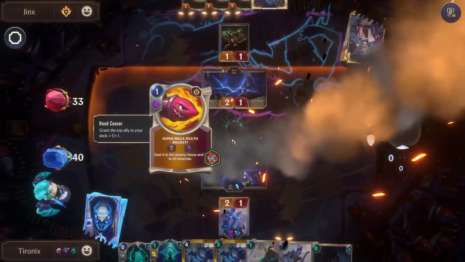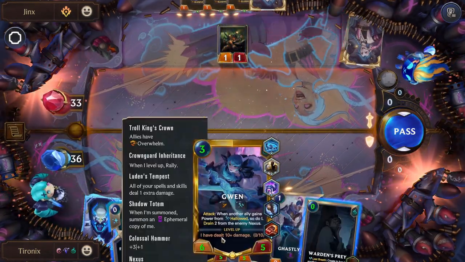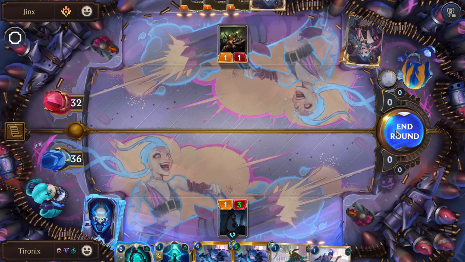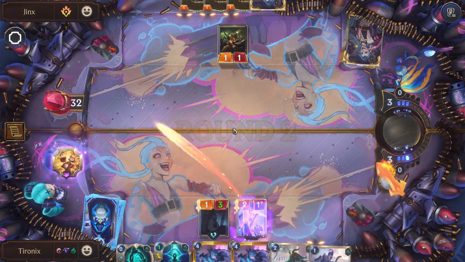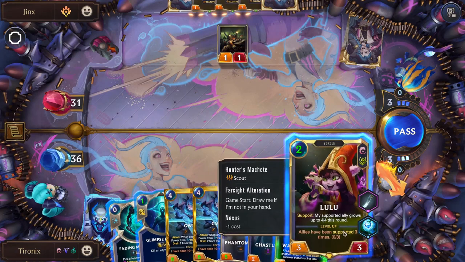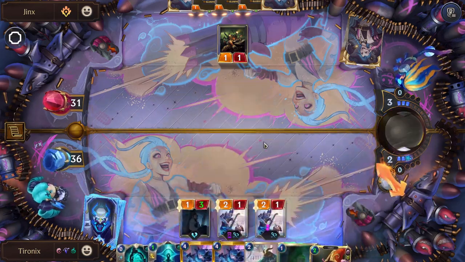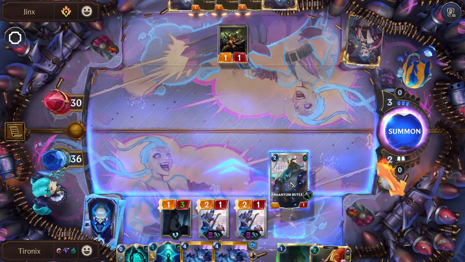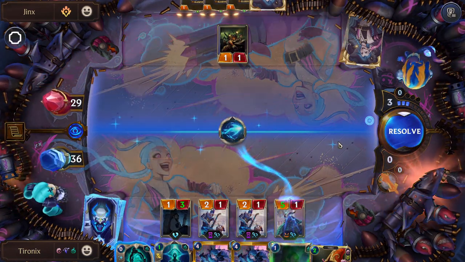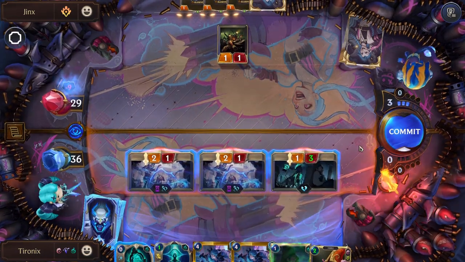I'm not really worried about trading units. Really, with Gwen, you just want to take as little damage as possible until you can get Gwen out. And for most of the time, you're perfectly fine with your units dying because most of them are hallowed. So we could play another Lulu, but I think I want to get some more hallowed units out there.